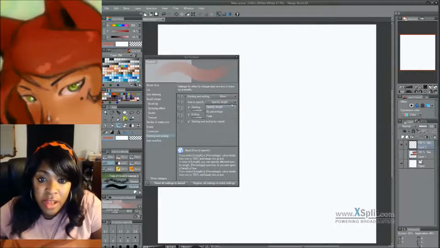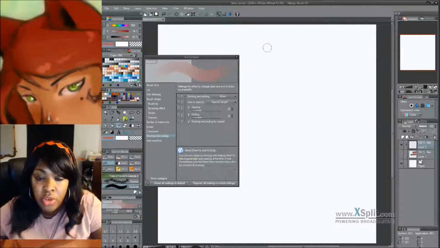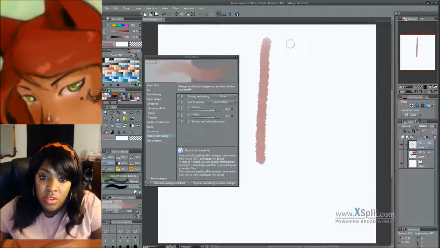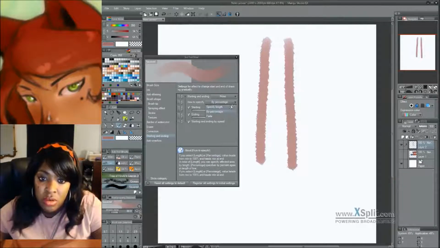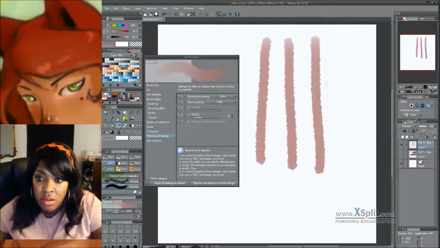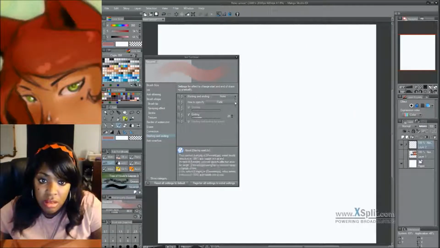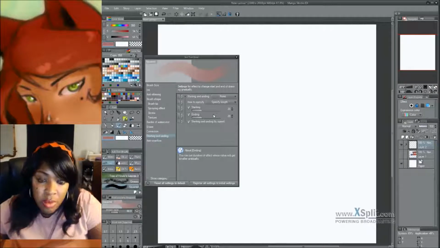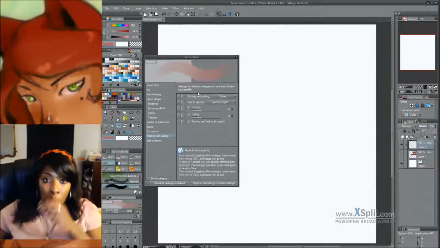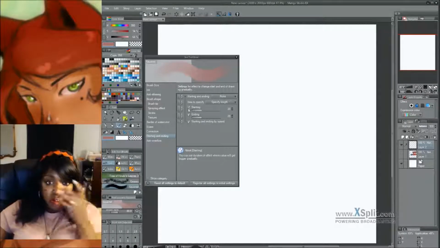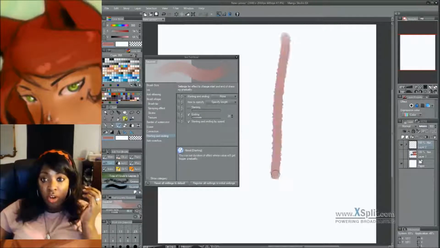How to specify. Specify by length, percentage, fade. Let's see. So we'll try off with length first. This is percentage and fade. Fade seems a bit laggy. I don't like that. So we put it back to length. Okay, starting and ending basically. Do you want to start a certain way and end a certain way?